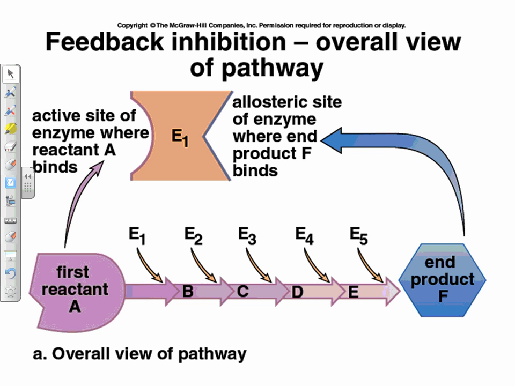This is a metabolic pathway right here, this picture. We've got our first reactant. What do you think E1 means? The first enzyme. That first enzyme will grab onto that first reactant, and notice it's turning substrate A into something else, B. And then enzyme 2 will take B and work on it, turn it into C. Enzyme 3 will take C, turn it into D, and so on until we get, at the end, what we're actually trying to make. This is the metabolic pathway.